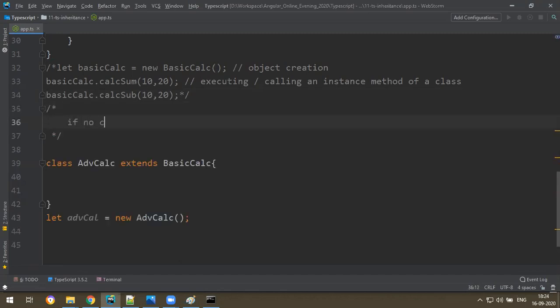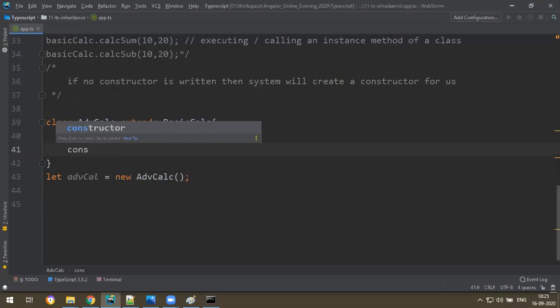If no constructor is written, then the TypeScript compiler system itself will create a constructor for us. You can't see that, but you can create an object. So I want to create a constructor. Let me write a constructor.